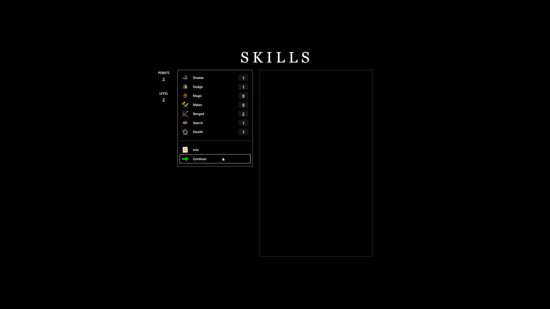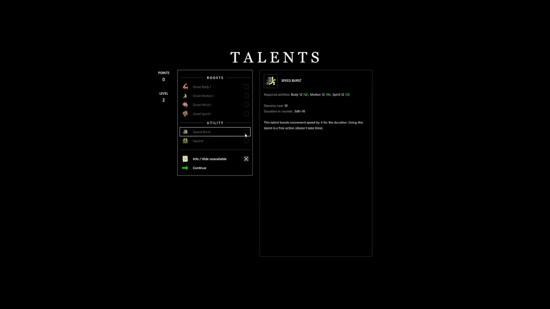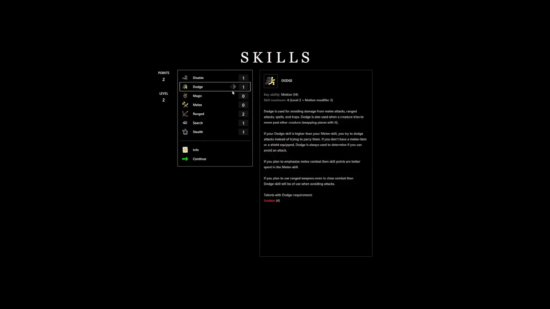Okay, so let's take off dodge. I would like speed burst. No, that one, they won't let us. Okay, so I may as well take the dodge then.